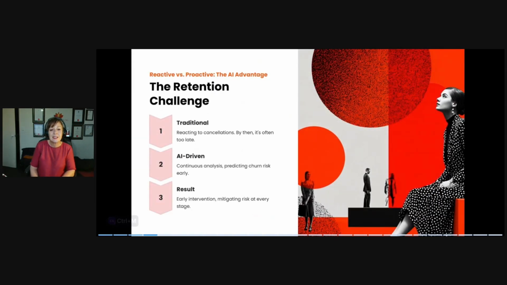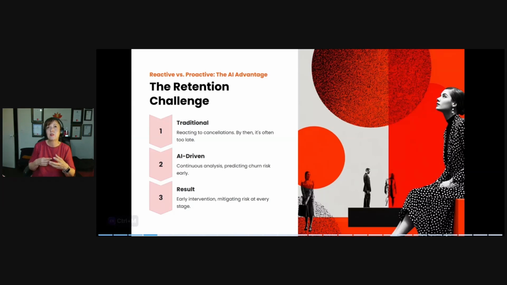And the retention challenge is really around being more proactive, and AI can help you to do that, to be more proactive in the way that you are engaging with your customers and your existing customer base. Because sometimes if you leave it too long, they're often gone, and it's very hard to get a customer back once they've left.